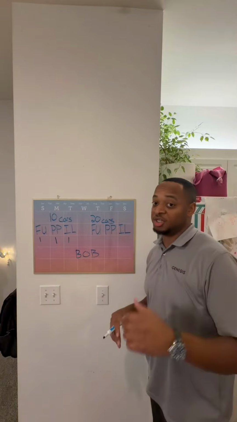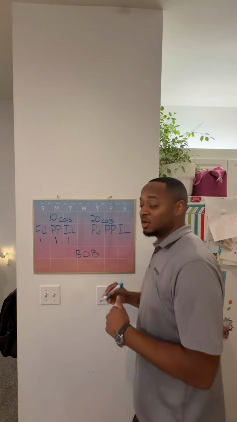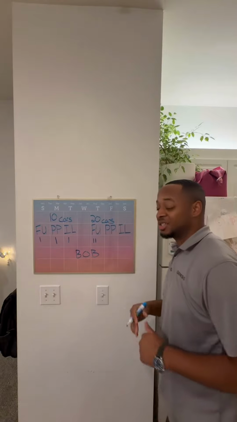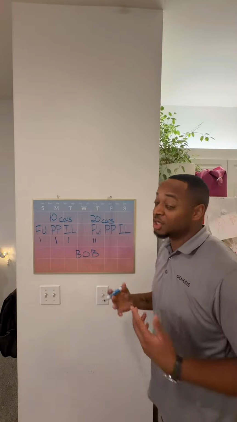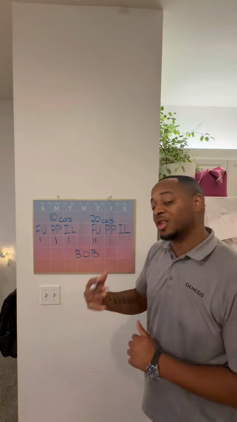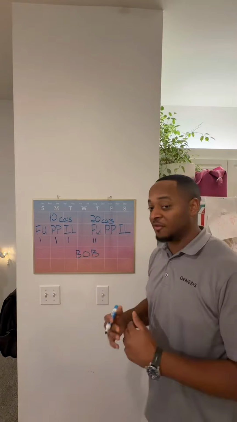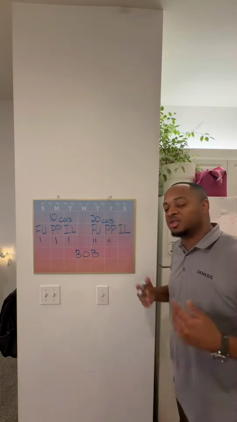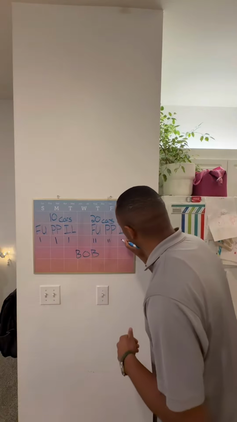Well, now let's transition to the 20 car guy. Because he's on business, he's getting two fresh ups a day. And because he's not just on his phone, texting, watching Netflix, doing whatever it is we all do during the downtime, right? He's more active on the phone. He's getting two phone pops per day. And because he's selling 20 cars, guess who's getting the leads? He is. He's getting 2 leads per day.